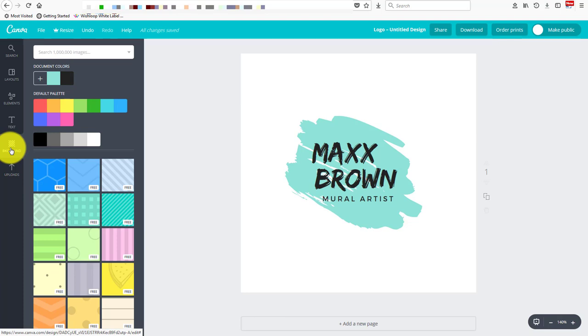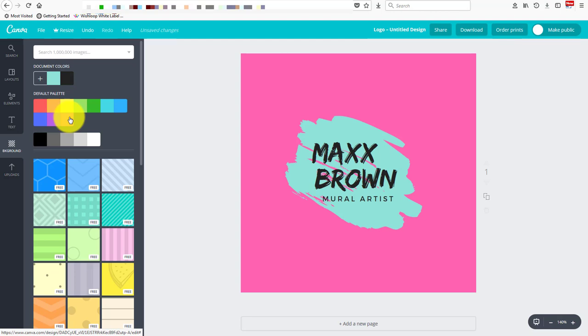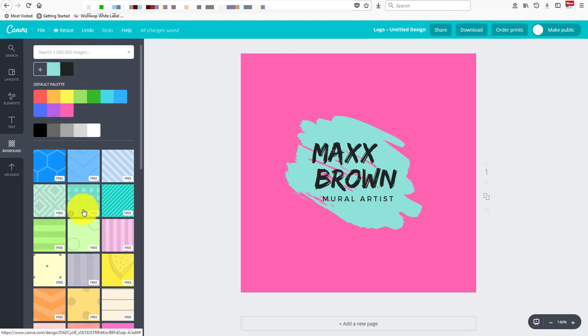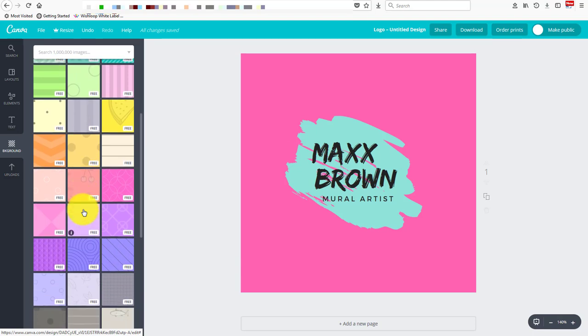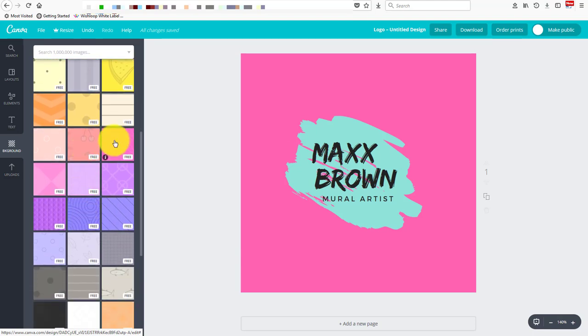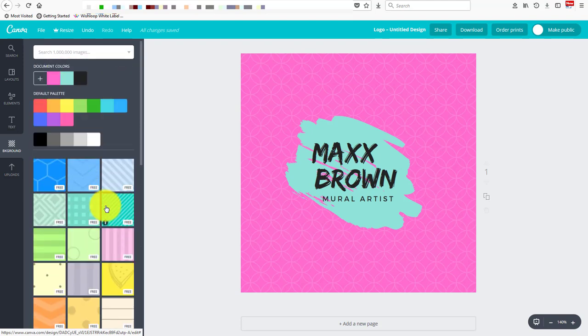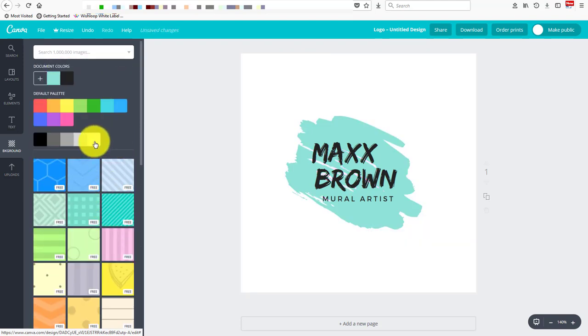This is all really self-explanatory. The background is currently white. Let's say we wanted to make it pink. Just select pink, and you've got a pink background. If you want a patterned background, we'll look at one of the pink ones again. Select the background and you've now got a patterned background. It's really easy. So we're going to go back to white. Let's look at the swoosh type image behind the text.